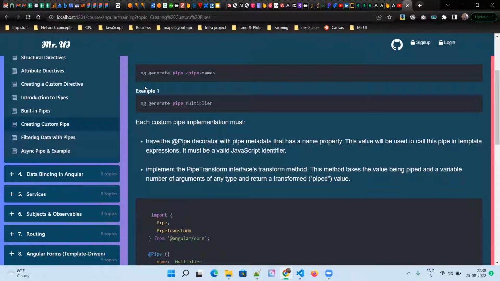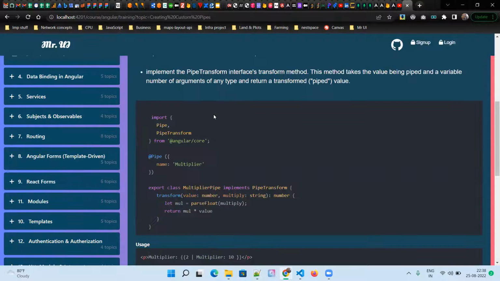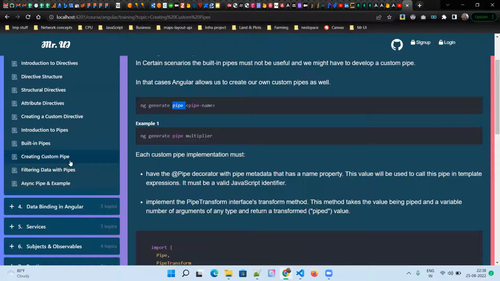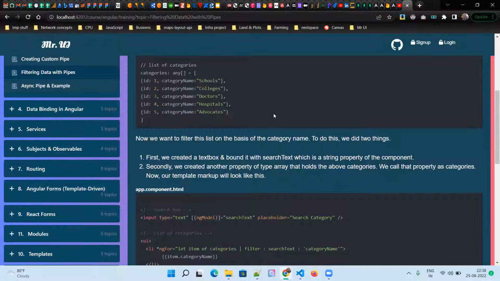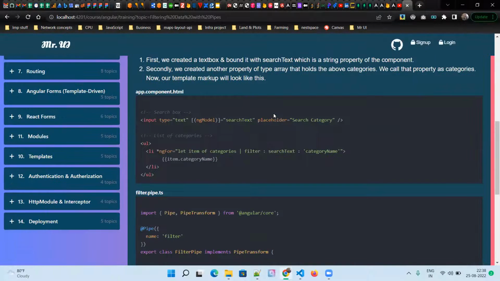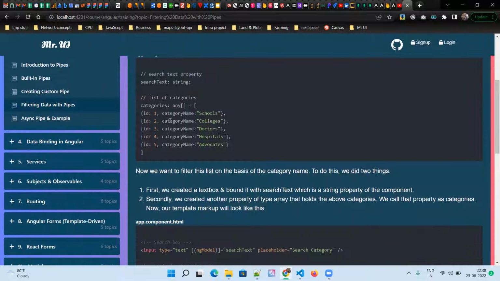Okay, and creating is just like ng generate, and instead of component or directive, you can say pipe, and it will create a pipe. For a better example you can give this one, but if you are confident then give this example. Otherwise I would say go for the lowercase or uppercase pipes, because pipes can be used to filter data also.